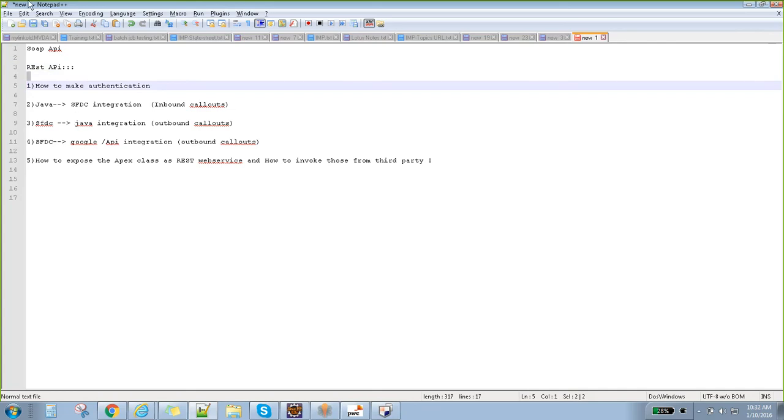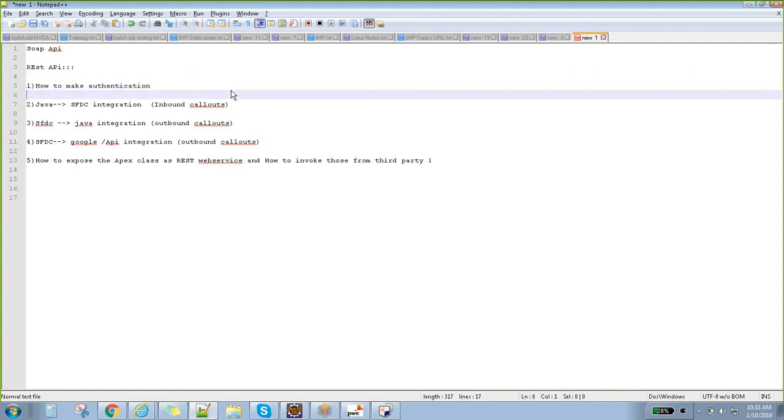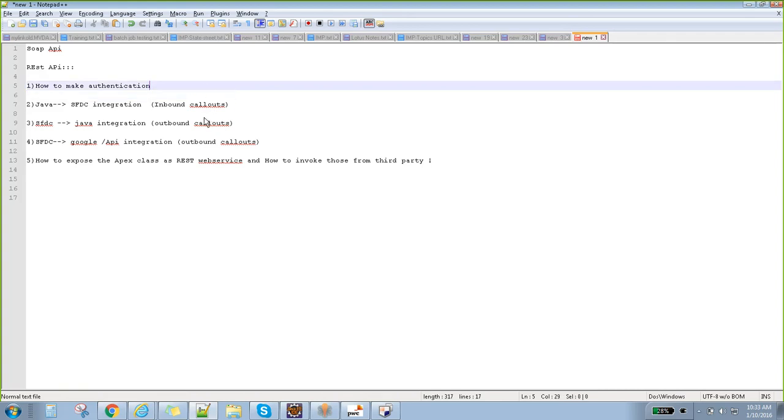First we will discuss how to make an authentication. Whenever we log in to Salesforce, we are providing a username and password, right? Correct. In case of web service or API communication, we do not authenticate each call on the basis of username and password.